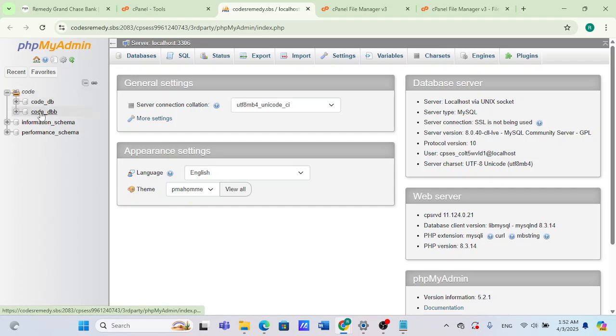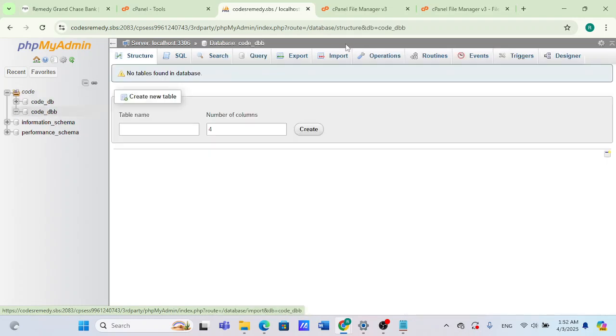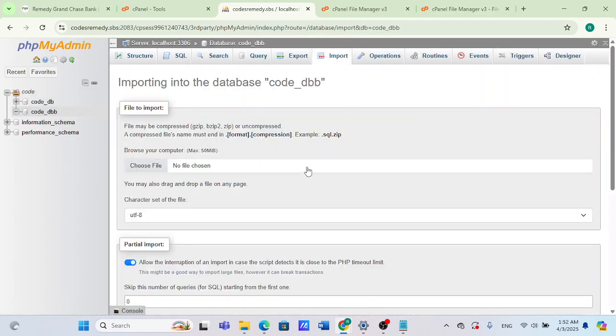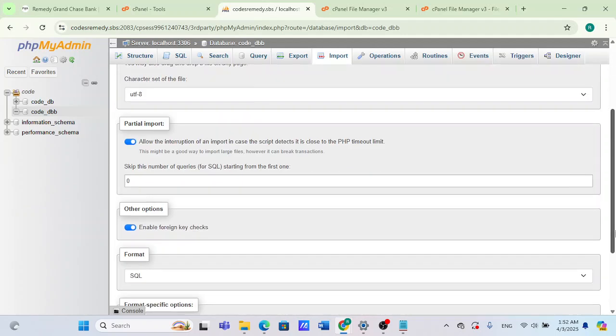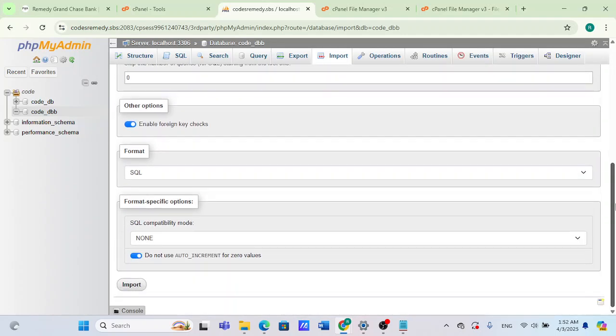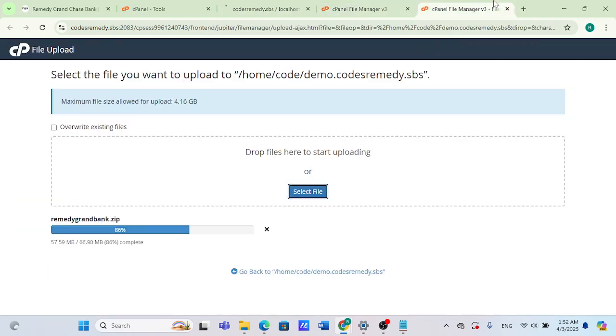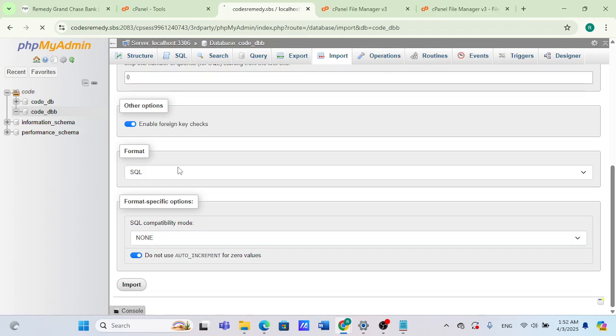All right, so let's do this. This database called DBB. We click on import, click on select file. Now the file of the script, this is the file of the script. We'll upload and we import. We're going to import. Let's see whether this thing is still loading, and this is important. So we are going to wait for them to finish importing and finish loading.